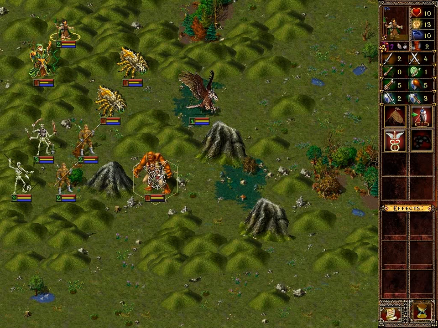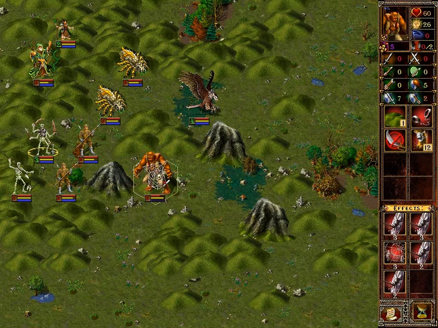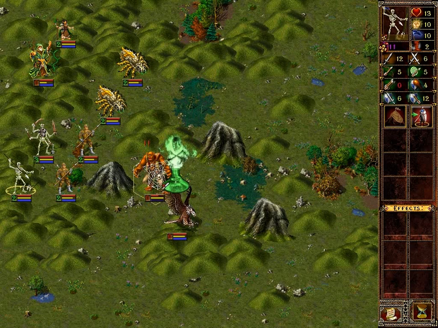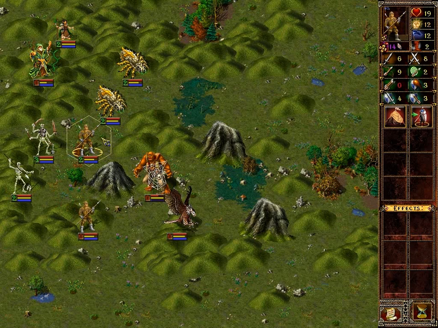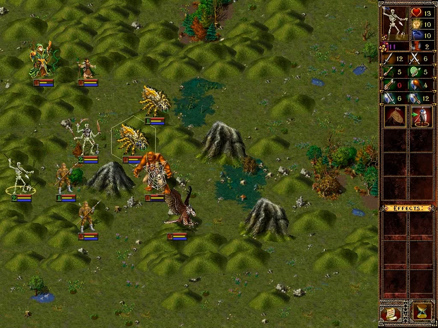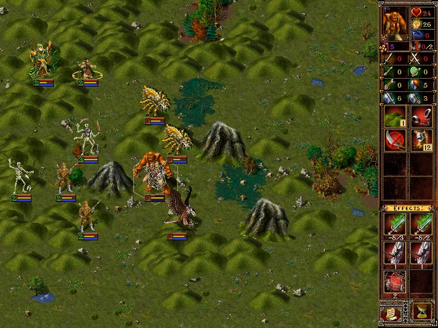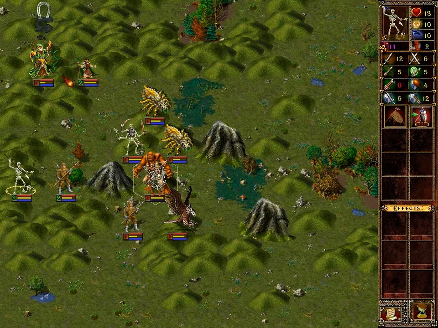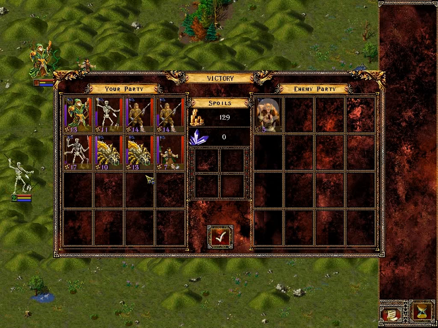Web it again. Throw more spears at it. We'll now use Poison Claw. The poison will help us defeat it. We can move you out of the way. It's webbed for two more turns. We can poison the hell out of it. That'll be the plan. But we keep it webbed to make sure it doesn't get to attack us. Not bad. Not bad. That's how you deal with a Cyclops.